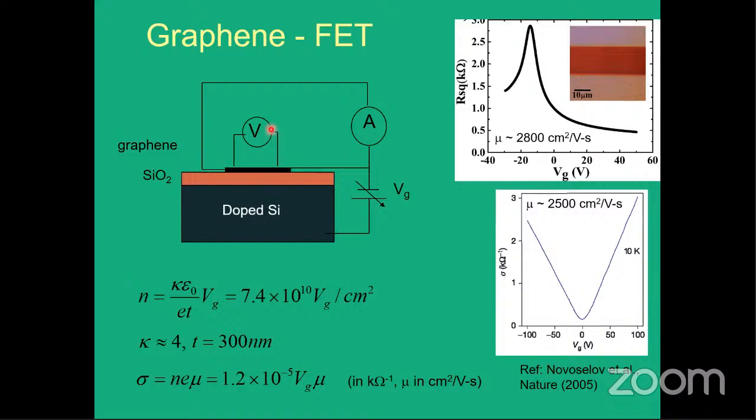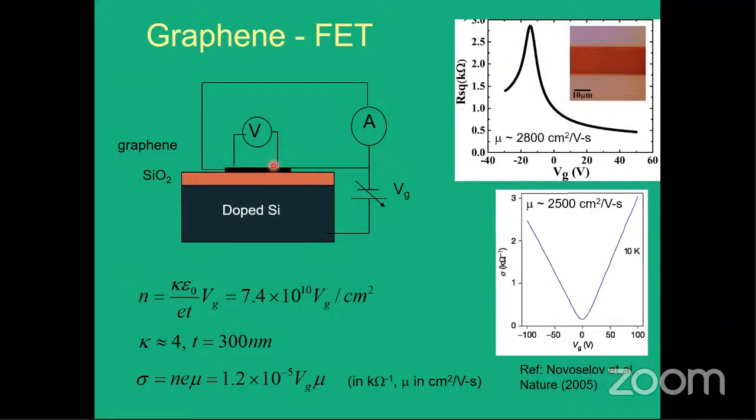So you will get voltage as a function of current, and it is linear, so you will get a resistance. Resistance is something which you can plot as a function of the gate voltage here. So what is the gate voltage doing here? You see that graphene and doped silicon, which is almost metallic, form two sides of a parallel plate capacitor. And when you apply a voltage between the two plates of the capacitor, you will get charge on the two sides, okay? So if you apply, let's say, a negative voltage, graphene will be negatively charged. That is Q equal to CV.